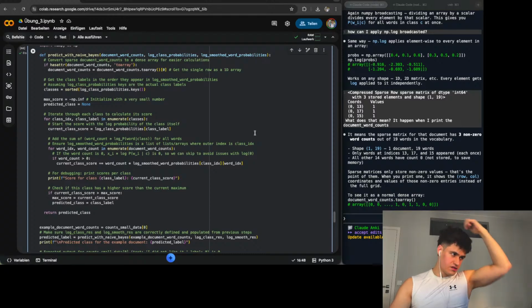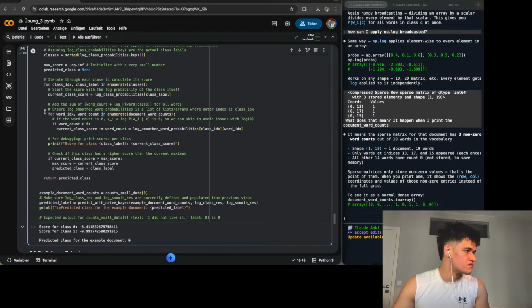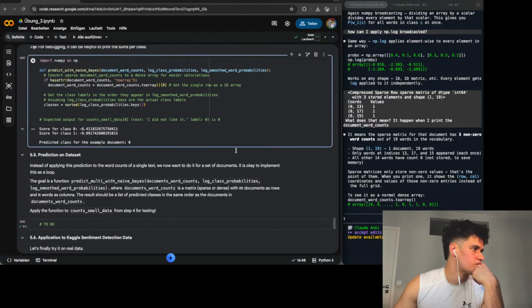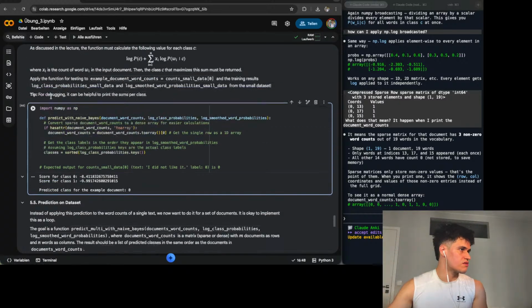So let's try to do it ourselves. Maybe just keep this. Perfect. You start with this, so we get the classes, and then we need to calculate this.